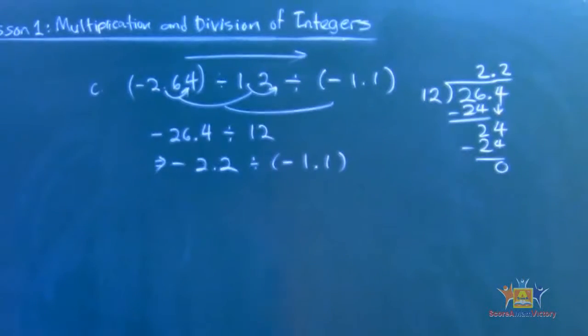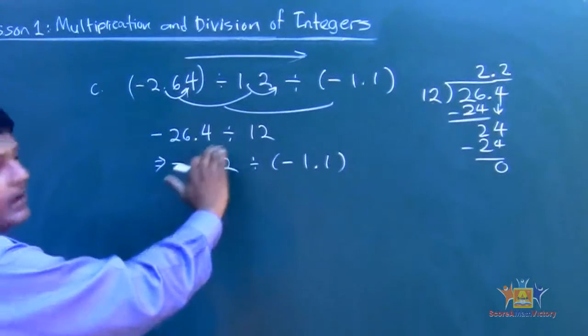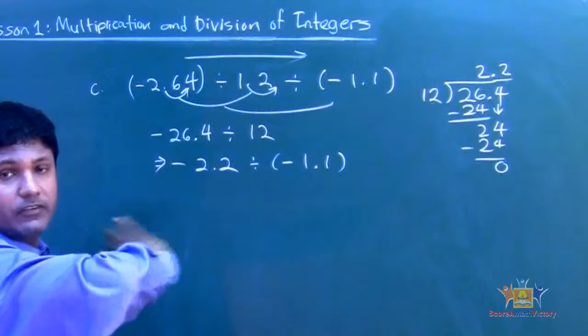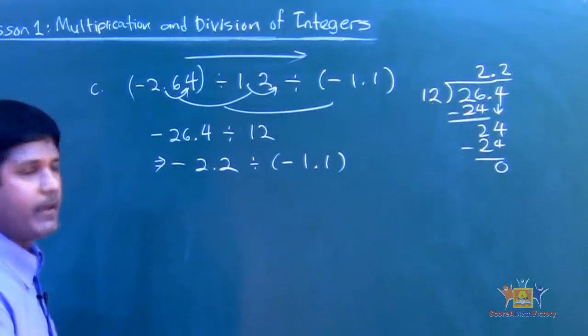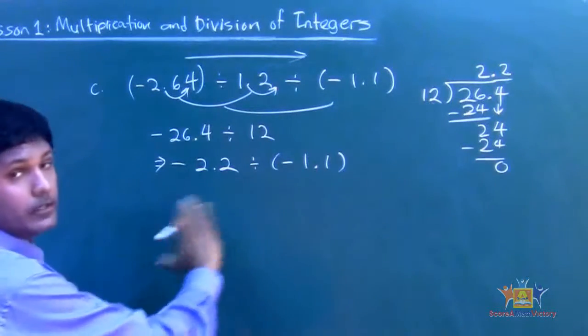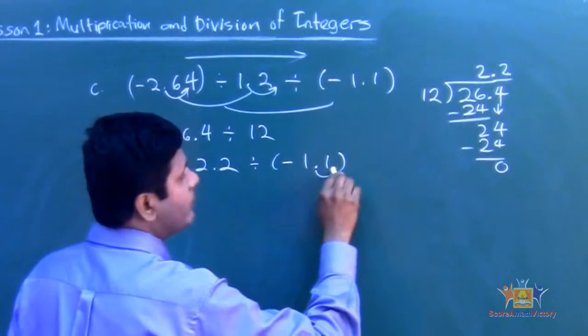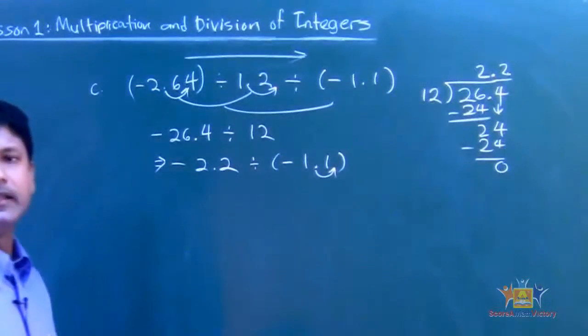How do we do it again? Do we bring the decimal back on this one? No, because this is division. Forget it. Once we forget about the decimal, we don't bring it back. Again, another division. What method are we going to use? The divisor is the one we're going to forget. We're going to get rid of the decimal.